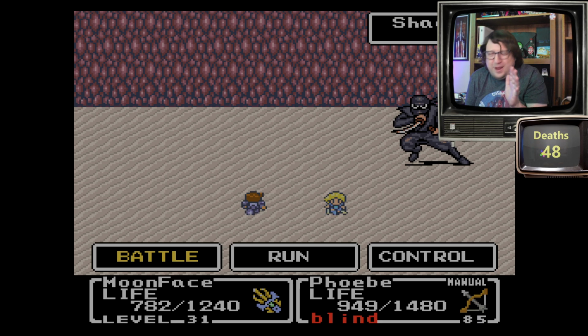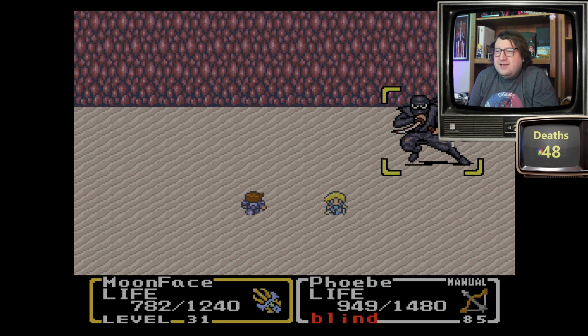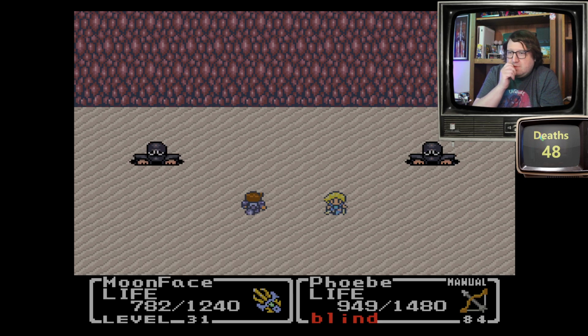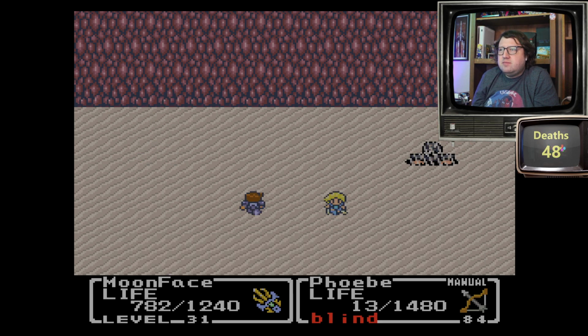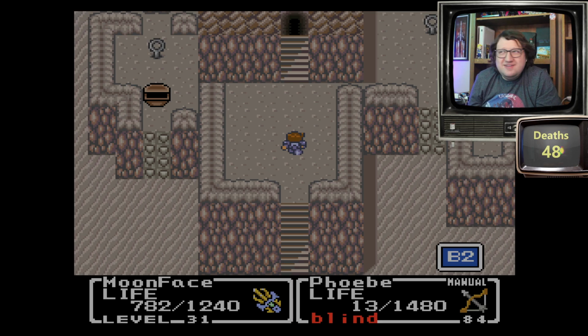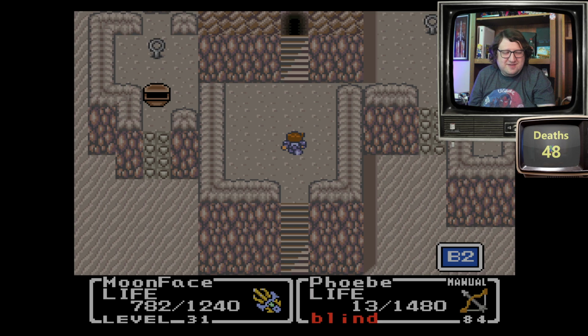Wait a minute. You can one-shot the boss with the claw? Well, that's never happened before. I guess he's not really a boss. Right? Okay, well, anyway, let's continue on. Whatever, dude. How the fuck did we do that? That's crazy. That is crazy that we just did that.